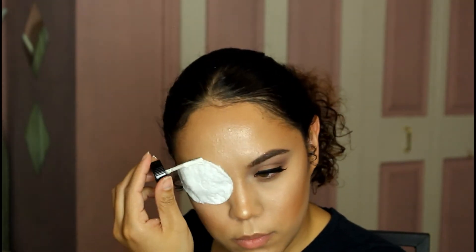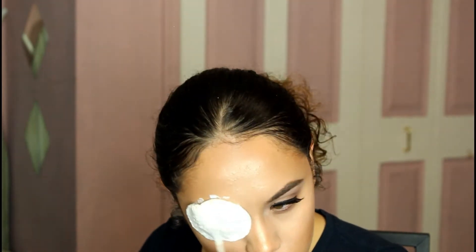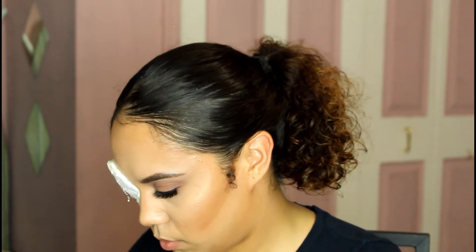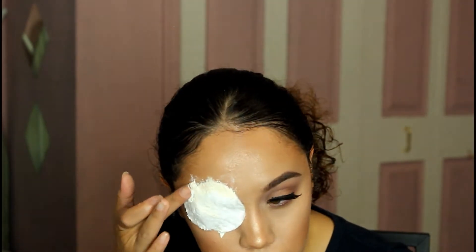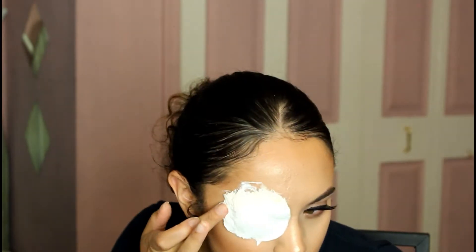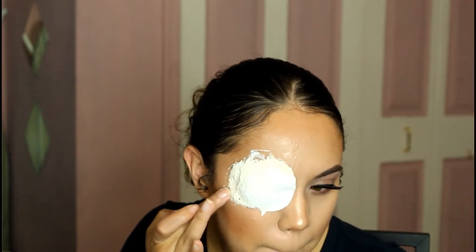So right here I'm using the Neuron liquid latex — what I did was I just placed it down. The first method I tried wasn't really working, only because I couldn't really blend the edges well with the latex that I had. So I put the cotton pad down, trying to add some texture to the edges, and it just really wasn't working for me.